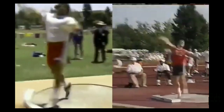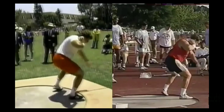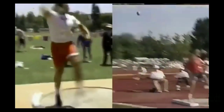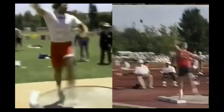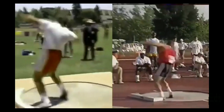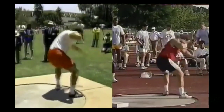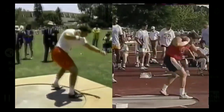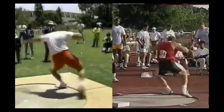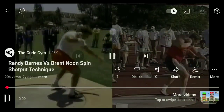Again, these are just one of the things where I kind of have to guess, because I literally cannot see those finite details because of the video quality. So I could just be totally wrong about that, and I do apologize if I am. But again, not really my fault that the quality is that bad for the video. And it kind of cuts off on their reverse recoveries, but whatever. But yeah, I would say Randy Barnes overall has the better technique. Well, okay, not probably, he does. But there are certain aspects I don't like, certain aspects I do like. Both of them I think are very valid, and if any of you decide to copy either one of them, honestly, I don't think you'll go wrong, to be completely honest.